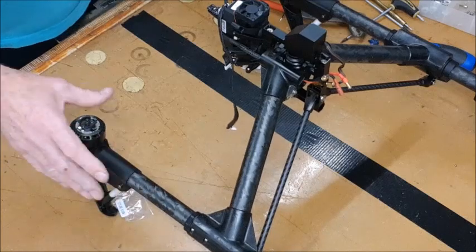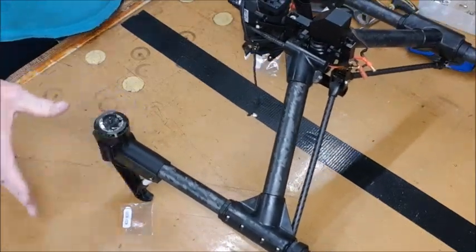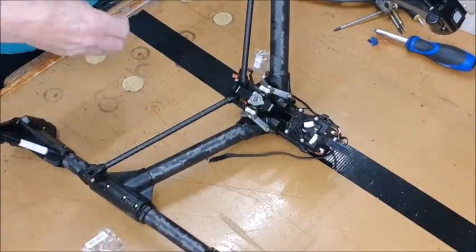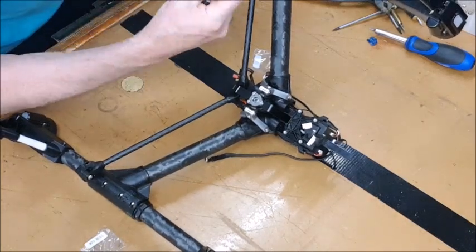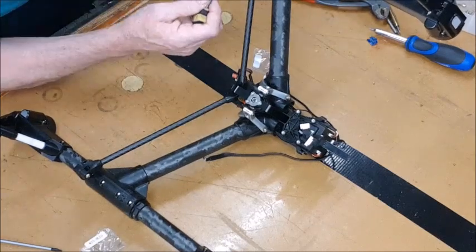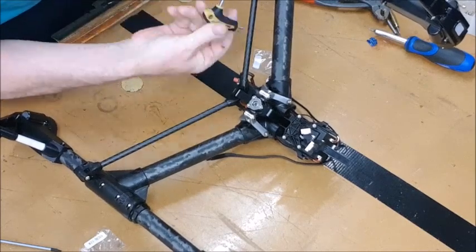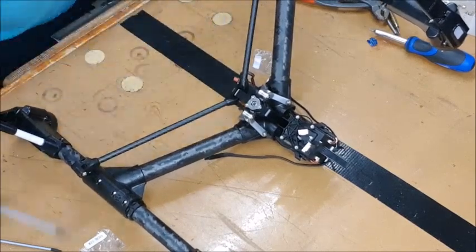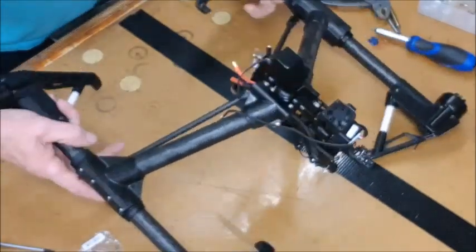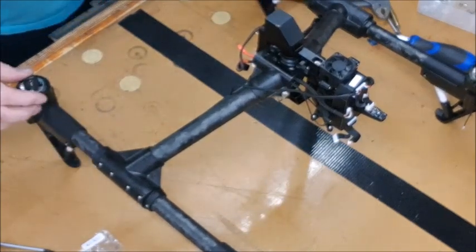Now, the next thing to do is aligning this. Now, I've asked many people what their opinion is. No positive answer. Some people even say it doesn't really matter as long as they're roughly right. So, my intention is to set them both level. Just simply on the motor housings, set them level. Set them up like that. They're there, they're there.